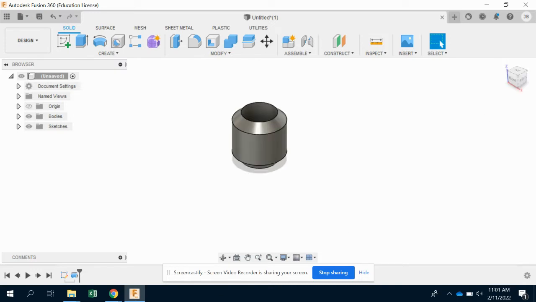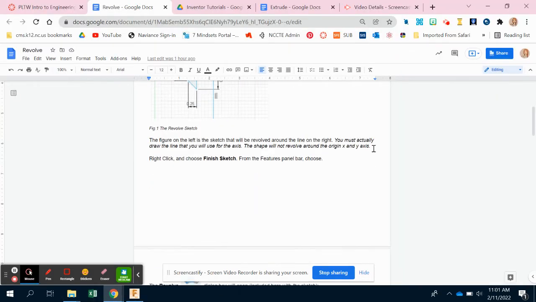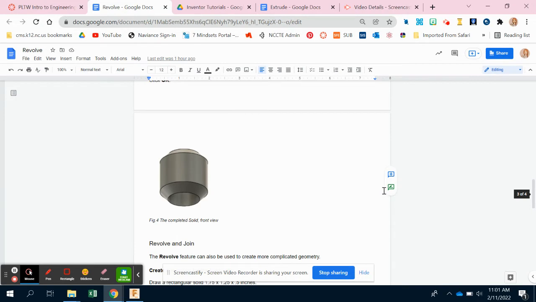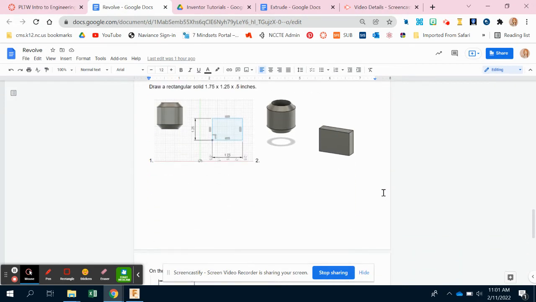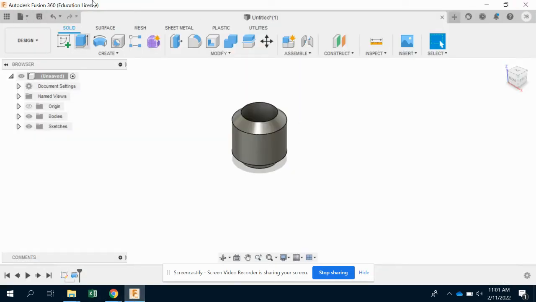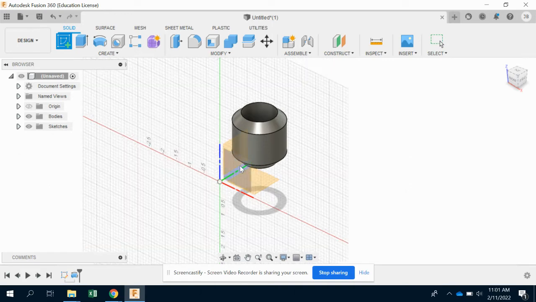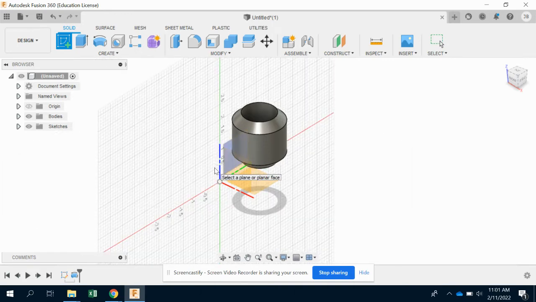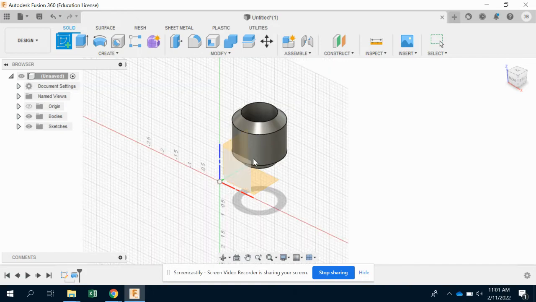You have one more shape to create, which is going to be a rectangular prism with a circle revolved into a sphere on top of it. We're going to start out with a rectangular shape that's 1.5 by 1.25 and then extruded 0.5 inches. What's really great about Fusion compared to Onshape or Inventor is the fact that we can create a sketch on these planes that are already present without having to make like a tangent work plane or something like that just to get a sketch on there.